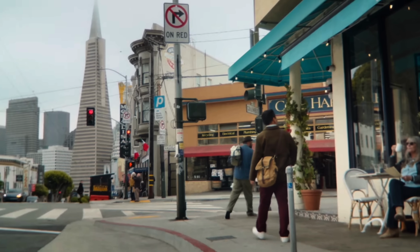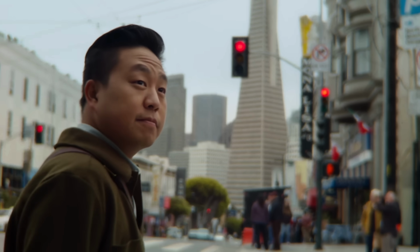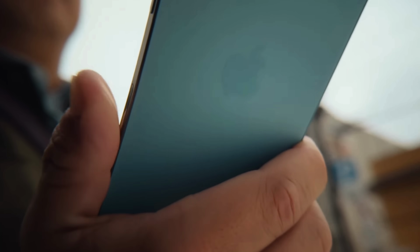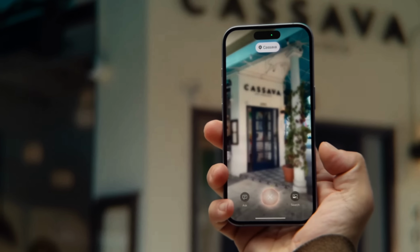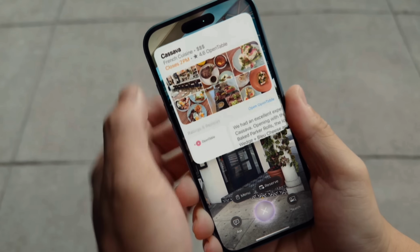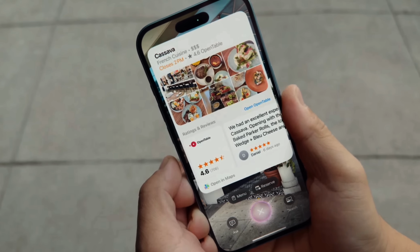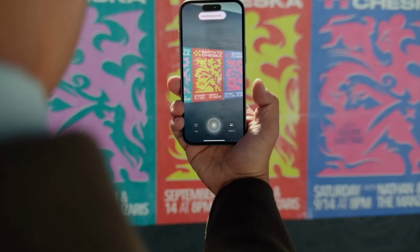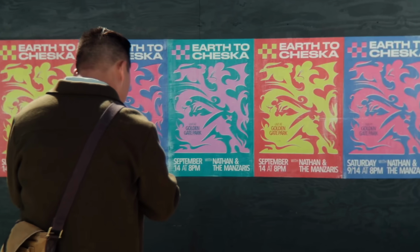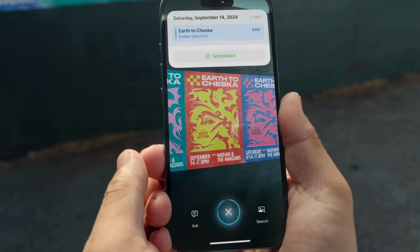But some of the things to consider from a camera hardware perspective is that we saw that 48 megapixel main shooter on the iPhone 16 and 16 Plus, but they are giving us a 2x telephoto at 12 megapixels, which is always great to see. And then you also have an ultra wide with autofocus built into there. And that ultra wide does allow for macro photography. So you basically get 4 lenses in 2, and that's how Apple's selling it to you because you're able to do macro shots with the wide angle. You have the ultra wide, then you have the regular wide, and then you have the 12 megapixel crop in with telephoto.